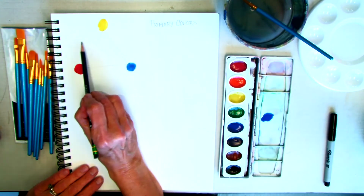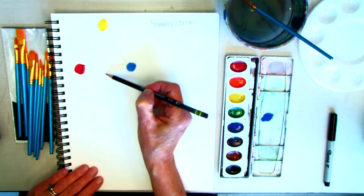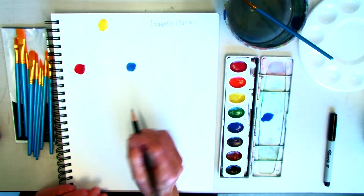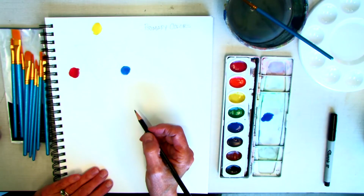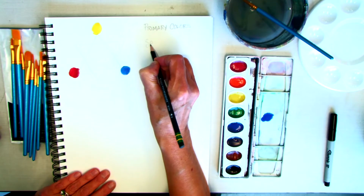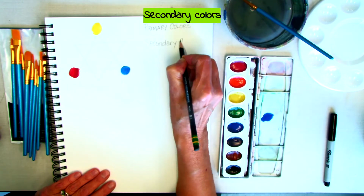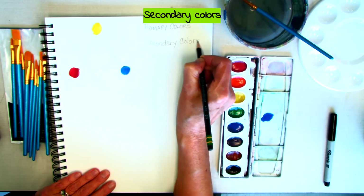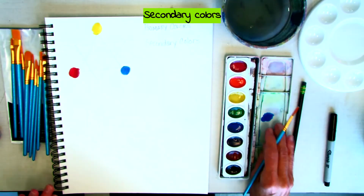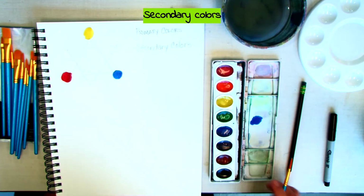Now I'm going to carefully draw another triangle upside down. So these are the primaries. Do you remember what the next group of colors are called, the ones that are in between these? They're called secondary. Secondary colors are the colors you get when you mix two primaries together. So we're going to do that rather than use all the colors here. I'm going to ask you to just use red, yellow, and blue for today.